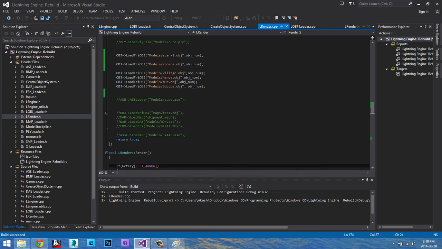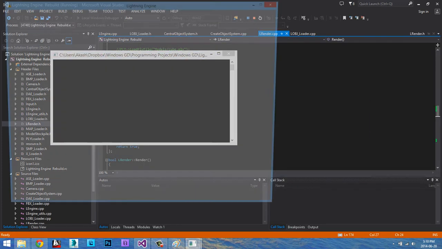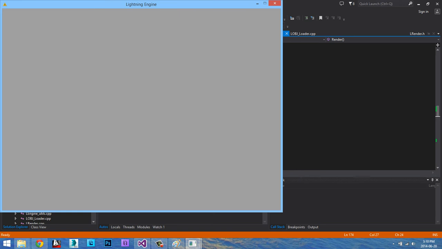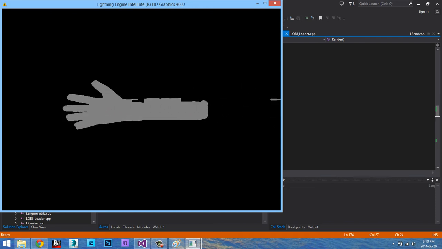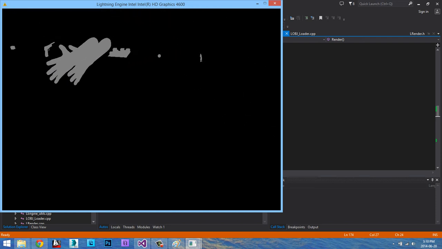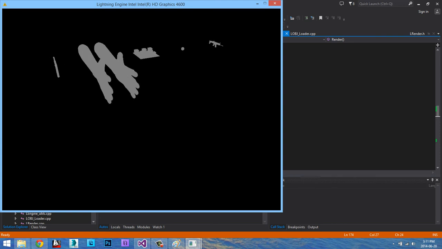And I haven't added this to my other ones, but you could add it to the other object loaders if you've attempted to make other ones. This works, and I think I might make another tutorial for this, because I know that this might not work. Well, I won't spoil it, but I might make another tutorial on this in the future, so look for that. But you can see that they're all separated.